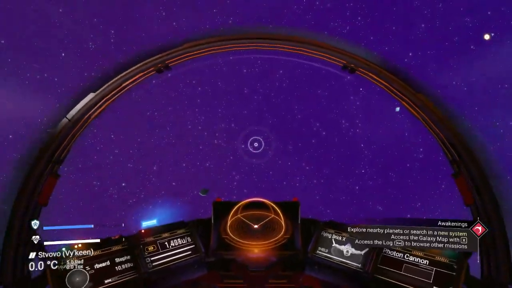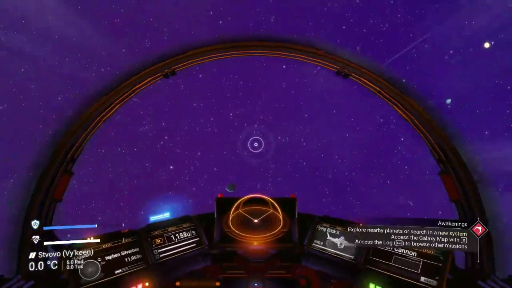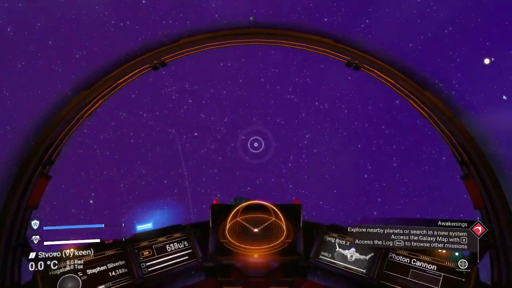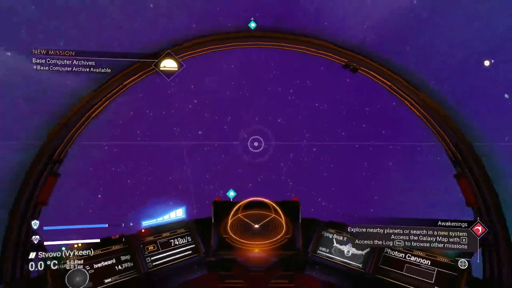Okay, explore nearby planets and search for a new system. Access the log with a browser. Okay, across the galaxy. Well, that didn't tell us a lot, did it?